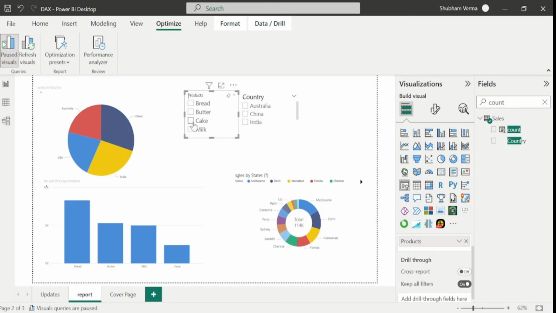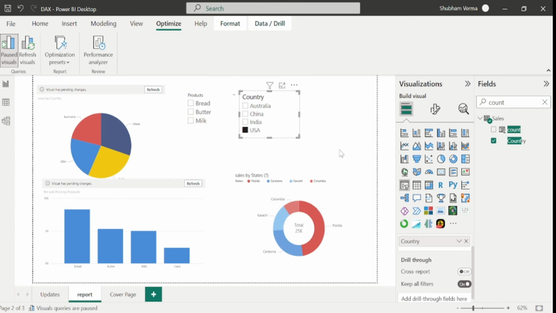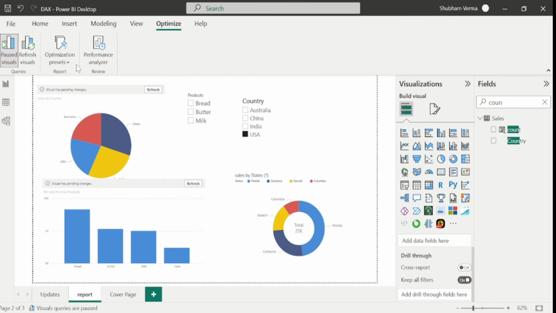And let me uncheck this. Earlier, guys, you had to press the apply button to see the changes in our visual or in our report. But here, guys, you don't need to click any apply button to get the filter. Let's suppose this time I want to filter with USA. So here we can see, guys, our whole report will filter with USA. In this way, guys, we can use this interactivity mode in the optimization preset. And now we will study the last feature of our class, which is customize.